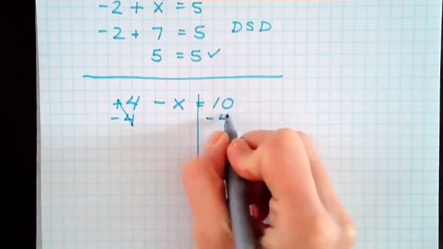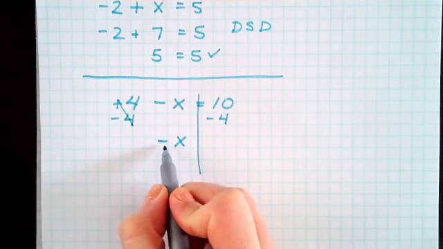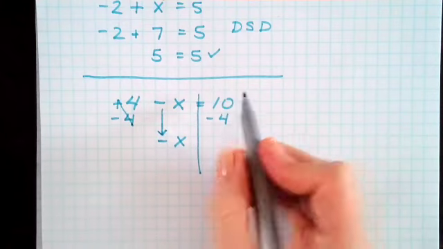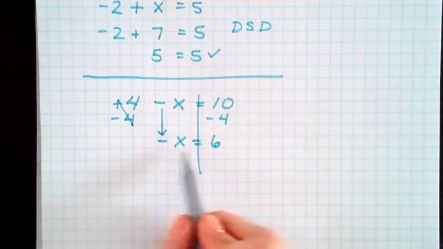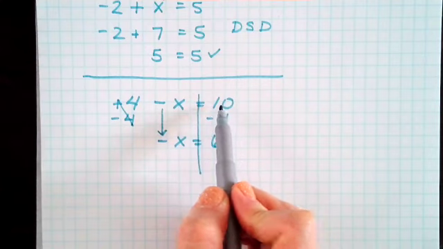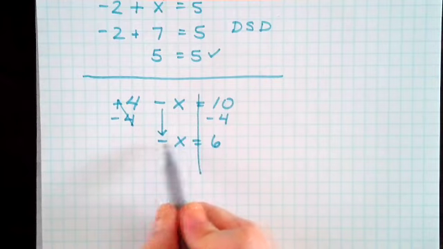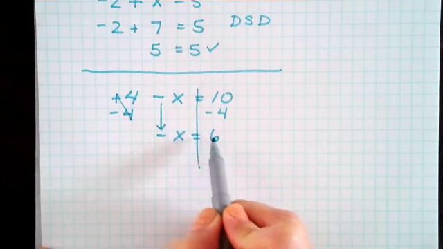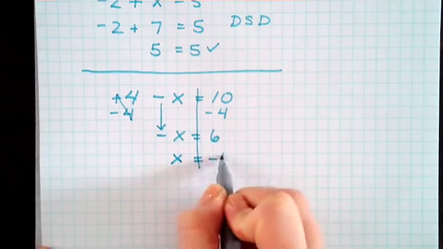So let me do the same thing on the other side. Now this is a little bit tricky. This is a negative. This subtraction goes with this x as its sign. I need to bring it down. Well, I know 10 minus 4, that's basic, that's just 6. But now I'm a little bit confused because 4 minus 6 is not 10, that would give me -2. I also know when I'm solving an equation, I want to solve for x, not -x. So if -x equals 6, that means +x equals -6.